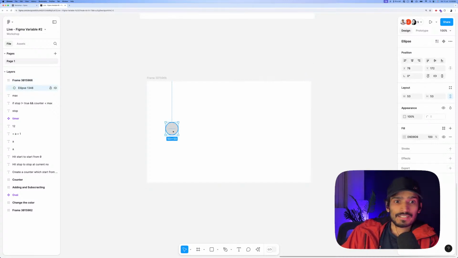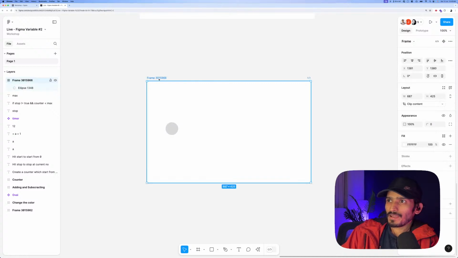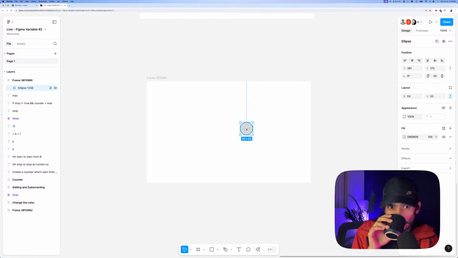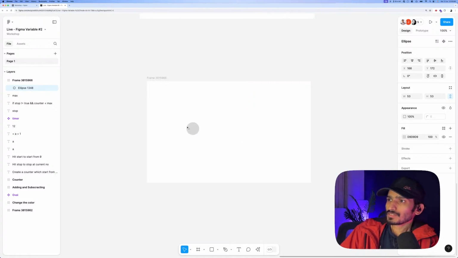Very interesting. Let me see who knows it. Right. What will you do if you don't have XY control, how will you move from here to there? I am waiting for one minute or at least 20 seconds. I hope you guys answer something. Anyway, let's see. The answer is auto layout.